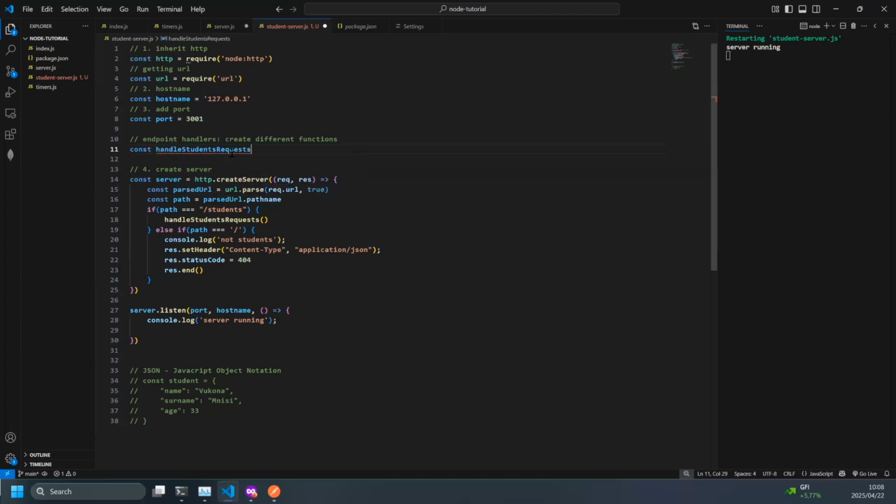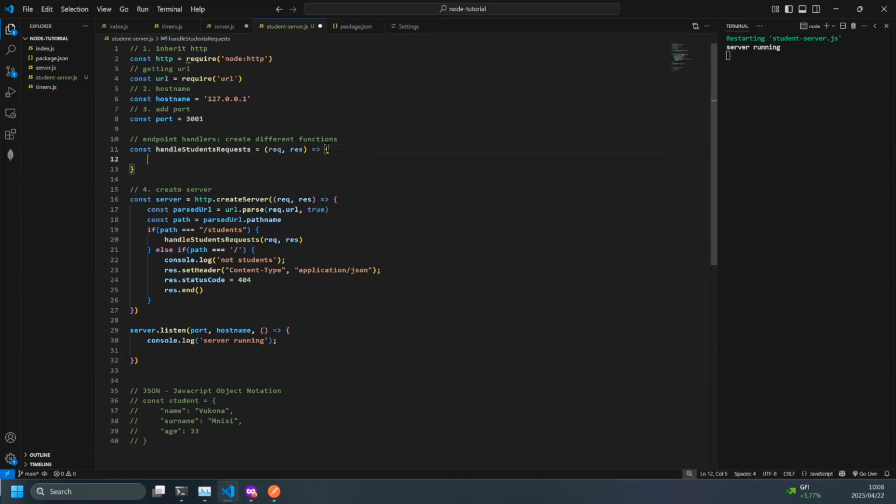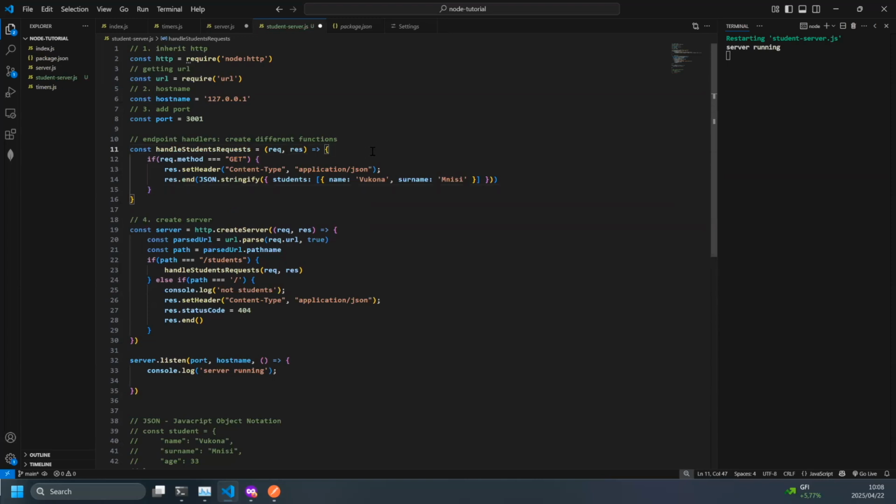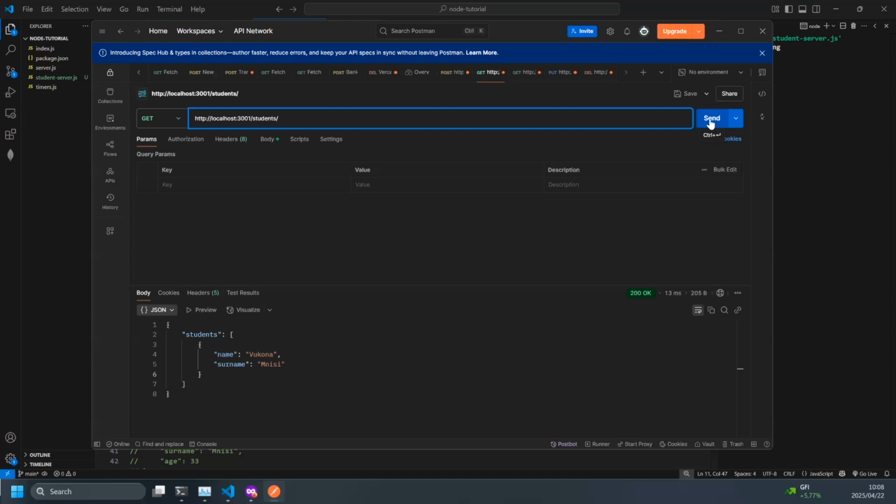So we have the student's request. Obviously, we have the req and res, so we actually need to make sure that we pass those also. Okay, that is supposed to be an equal sign, and then we have that over there. Then we paste it right in there. And obviously, we just edited our code, so we need to double check if it still works or it breaks.